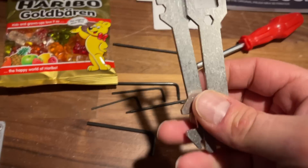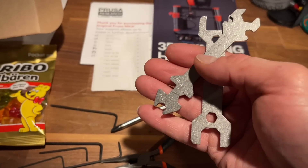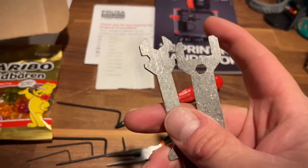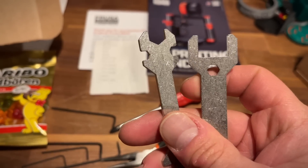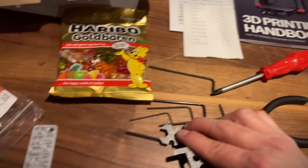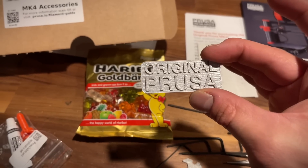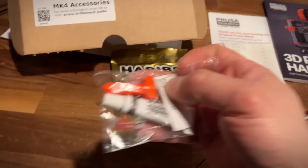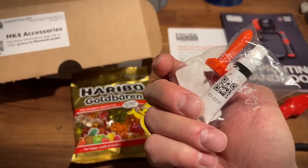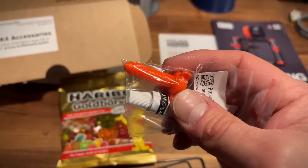Here are a couple of new tools for the Mark IV. I don't know exactly what these are, but one looks like it could hold a hotend and the other looks like it could turn a nozzle — we'll have to see. Here is the original test print that came on the bed for the assembled printer, and of course some lube for the axis rods. I never figured out how to use that orange thing, though.